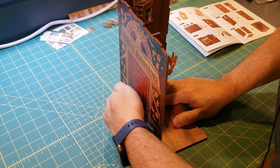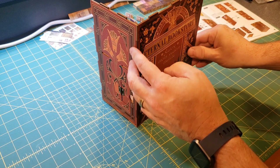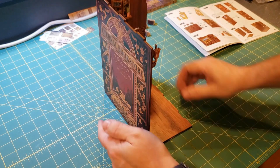So that's what it's gonna look like. Maybe when we get everything else on, it'll fit together a little bit tighter, but I think it's still not gonna go anywhere.